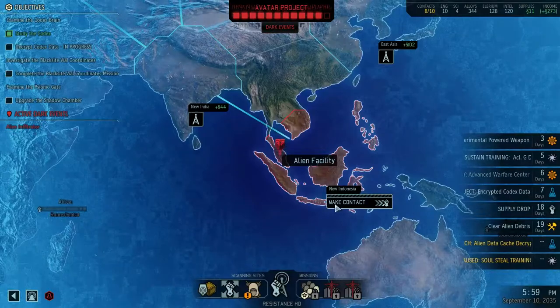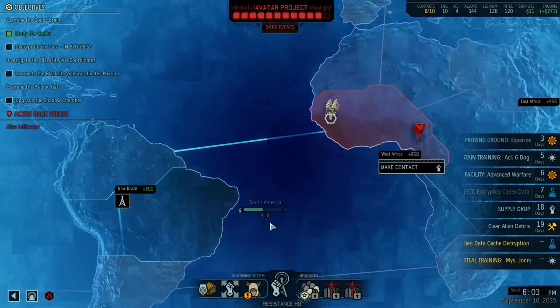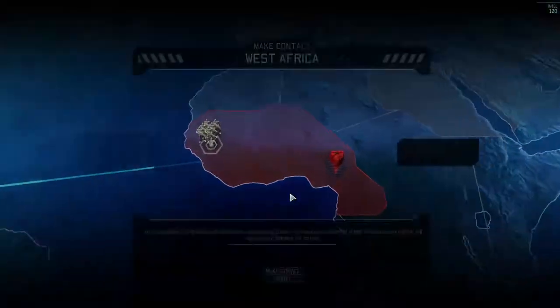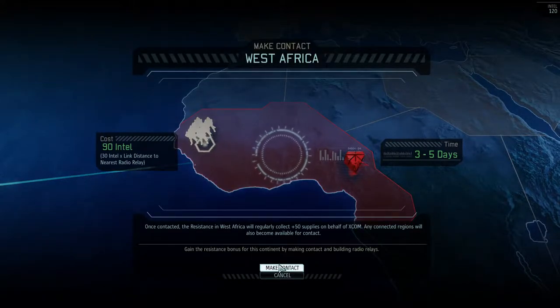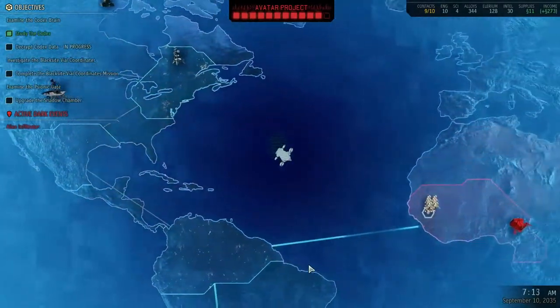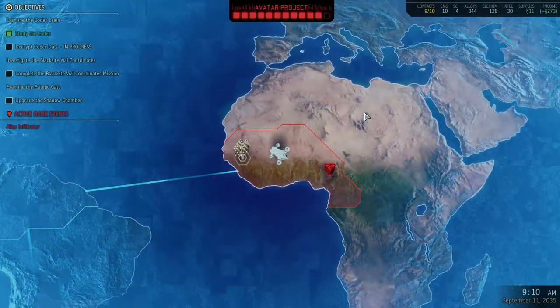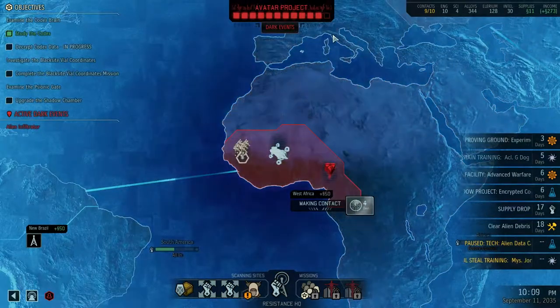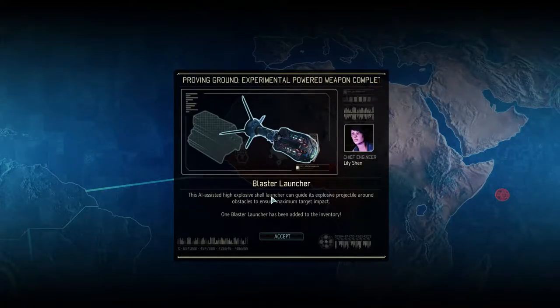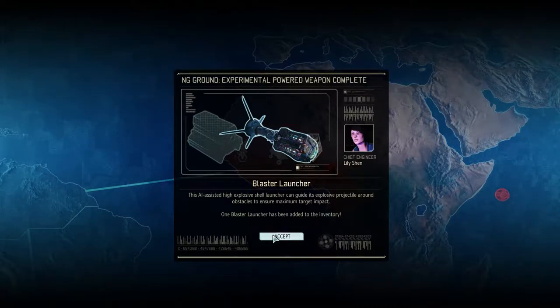We have made contact though. I mean, real talk, we could make contact here and then we have access to like two areas. Strikes me as a better option. Let's do it. Setting course for Sector 11, West Africa. A little bit under pressure here to make a move, because the Avatar project is basically at 100%. Regional contact. Blaster launcher. The AI-assisted high-explosive shell launcher can guide its explosive projectile around obstacles to ensure maximum target impact. I dig it. Definitely gonna use it.